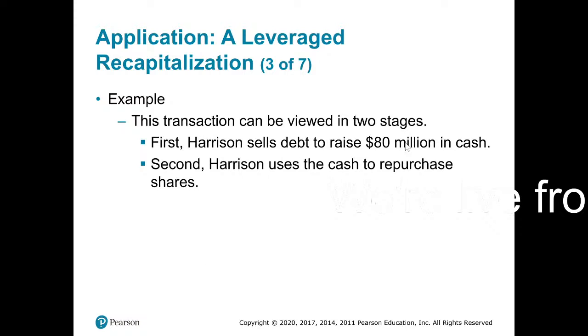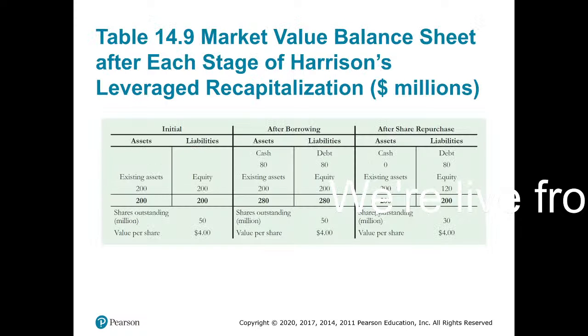So issue debt and buy back shares. And that's after borrowing. That's before, you have 200 equity. And afterwards, in the middle, you have 80 debt, 80 cash, that offset. And this is offset, right? And afterwards, the cash is used to buy back shares. So this is complete. And now you see 100% equity transformed to a mixture. It's recapitalized.